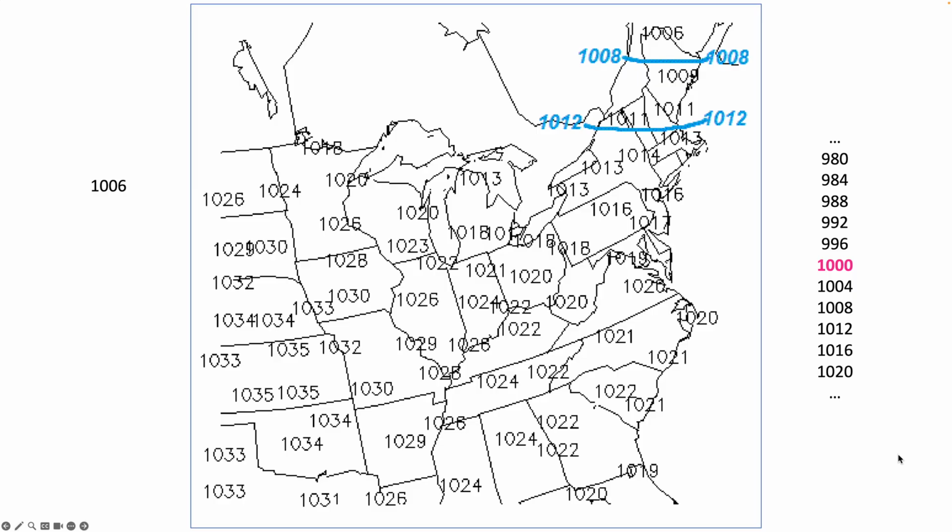Okay, so again, our low value is 1,006. Now you can just put an L, indicating the lowest pressure, the lowest weight of the atmosphere, right there. The highest value is 1,035, so you can put an H, indicating that the highest weight or the highest pressure of the atmosphere is right here in Kansas. And then here are the values in between. These are the isobars that you would draw on this particular map, everything from 1,008 all the way up to 1,032.